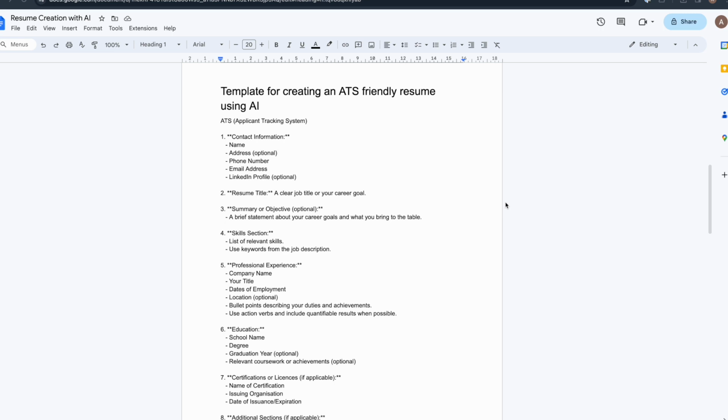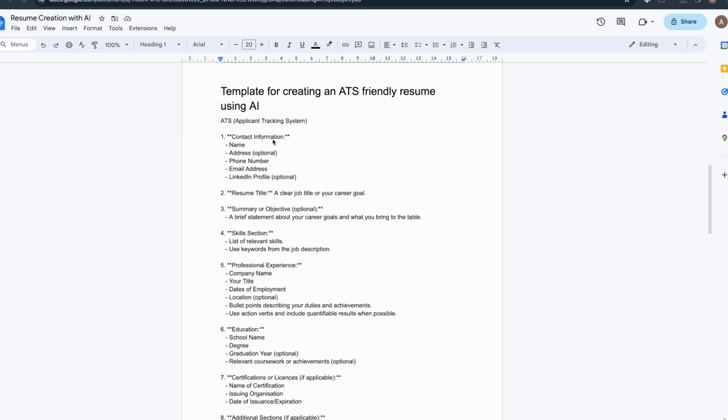Nowadays, most organizations want you to create something called an ATS friendly resume, that is, applicant tracking system, because everything is automated. So, I've come up with a method, a workflow through which you can create this resume for yourself. You just have to do this work once, and just by using the prompt that I will show you now, you will be able to generate the resume again and again, over and over again, for various types of roles and various types of companies that you're applying for. So, let's get started. Very simple.